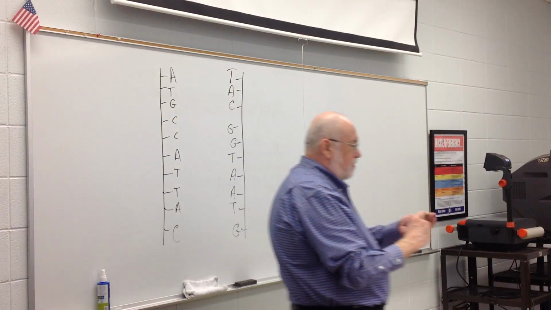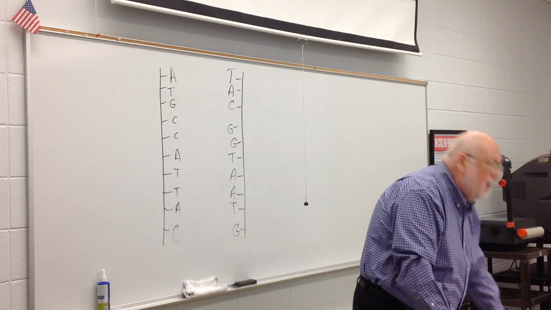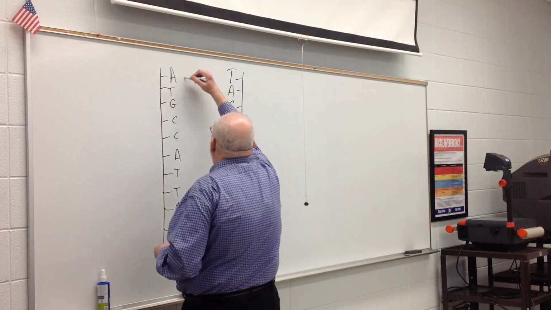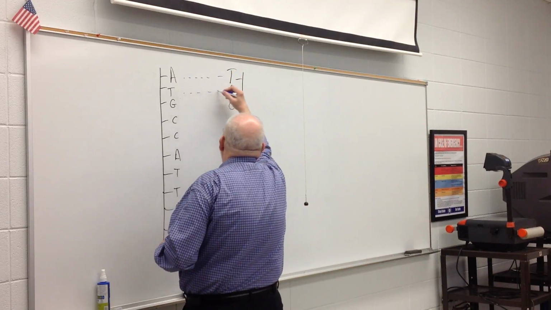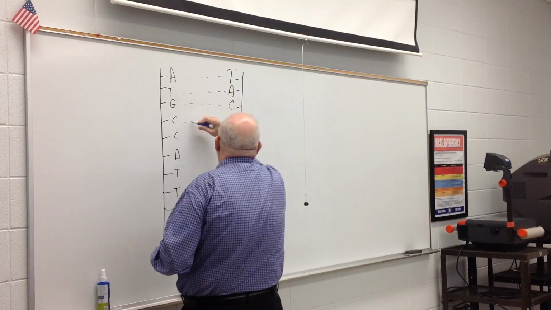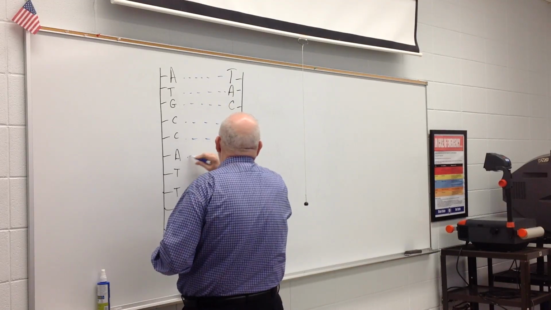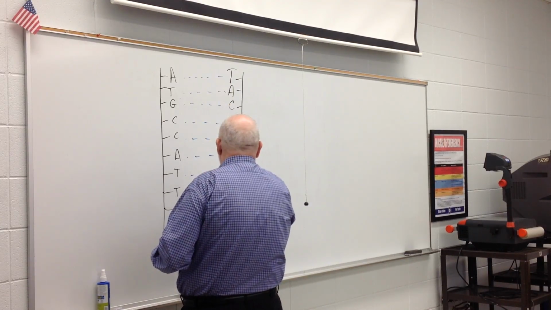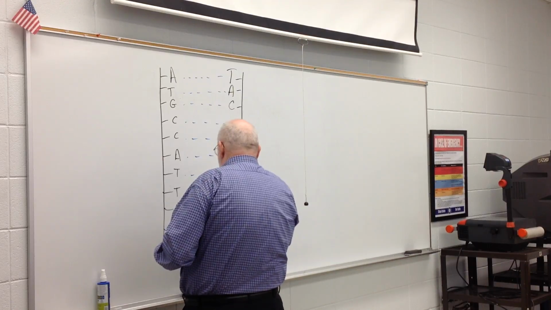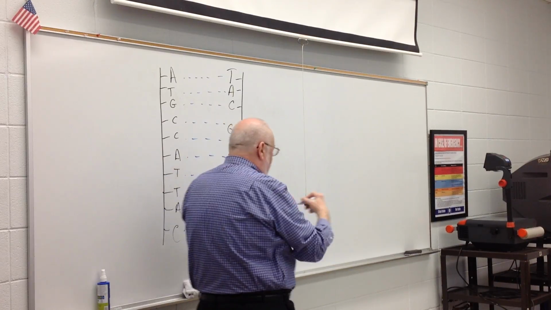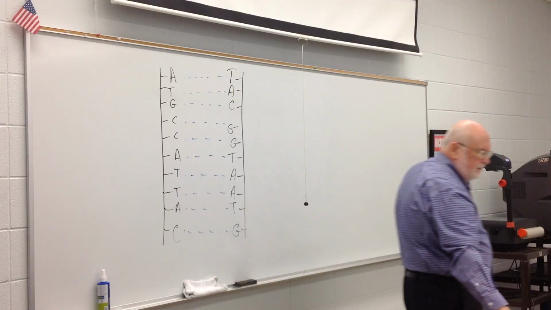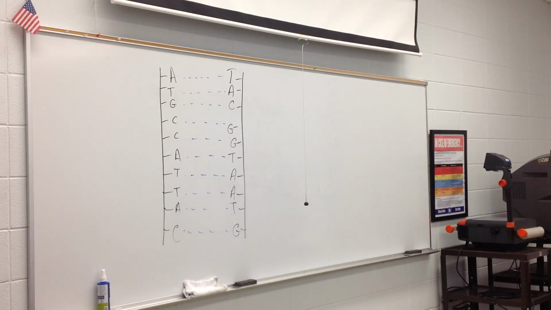And then between these two bases, kind of like the rungs of a ladder, we'll dot in some blue lines to represent the hydrogen bonds that hold it all together. And then we take all this and we wind it around some histones. We end up with chromatin, or if we condense it down, we can come up with chromosomes. All right, so there you go.